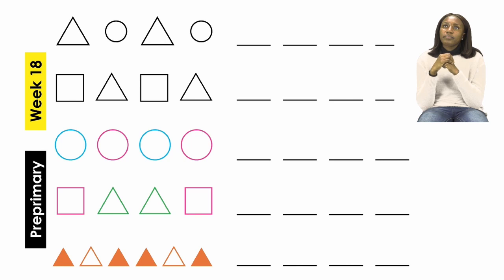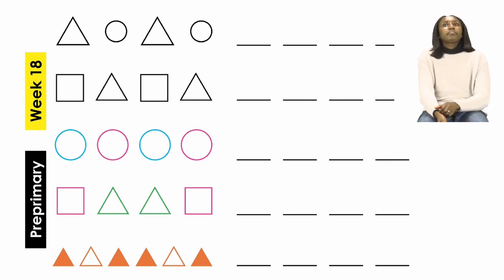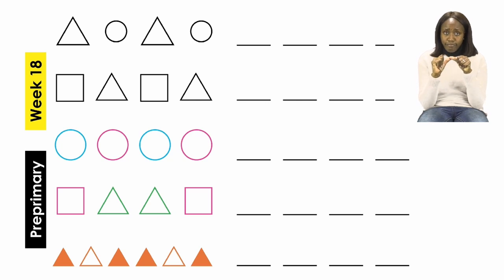Now, let's start from the beginning again and say it all together to make sure that we have completed this pattern correctly. Let's say it together. Square, triangle. Square, triangle. Square, triangle. Square, triangle. Great job, everybody. So now that you have done all those shapes and completed the pattern, you can do the rest on your own.